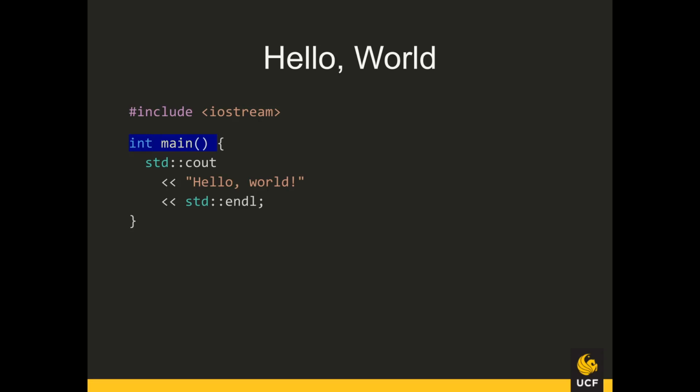And the other thing to notice is that we're returning an int here, but we're not returning anything. So in C++, you do have to return something from a function that has a non-void return type. It turns out, though, that main is special, and if you don't return anything, it implicitly returns 0. And this isn't just a trivia type of thing. This is actually important. Because if you return early out of main, you have to return something because you're returning an int, and what you return had better be 0.